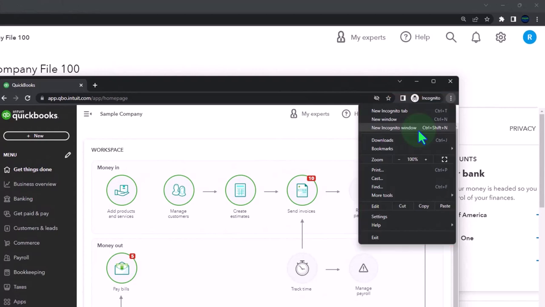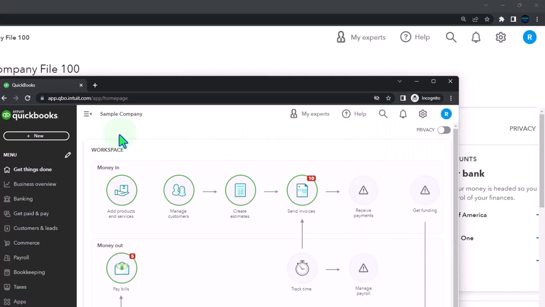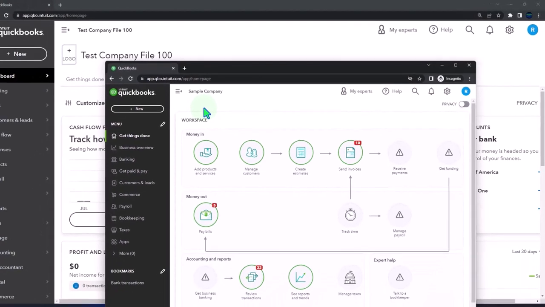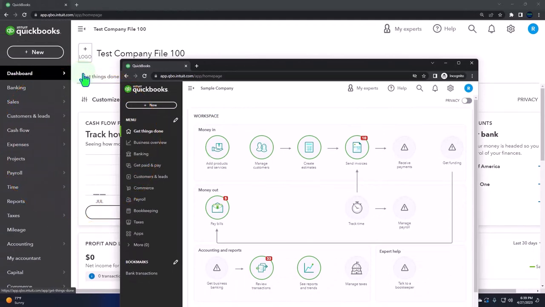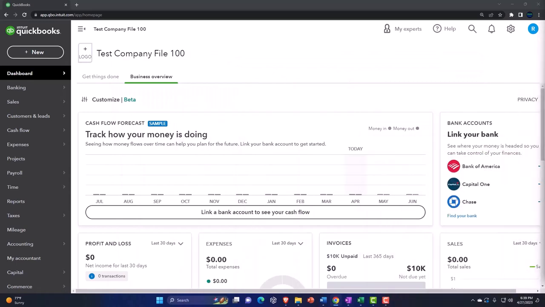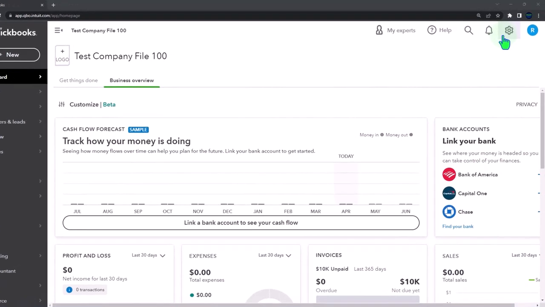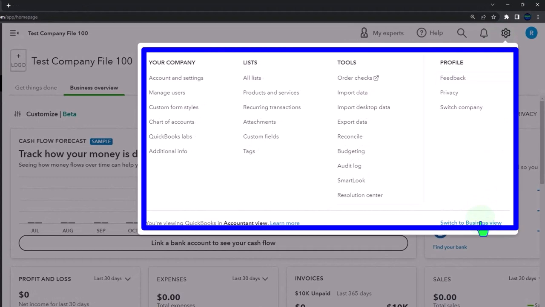test drive, looking for the result that has intuit.com in the URL, Intuit being the owner of QuickBooks. The sample company is useful, allowing you to enter data into the sample company to test without having to put that into our test company file on the left-hand side. And it allows us to look at the differences between the accounting view, the one that our test company file is in, and the business view, the one that the sample company is in. If you want to be toggling back and forth between those two views, you could go to the cog up top and then switch the view down below.